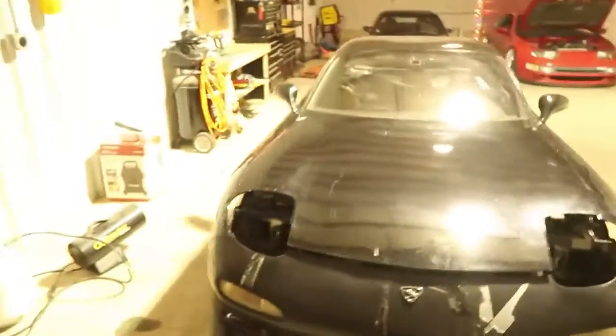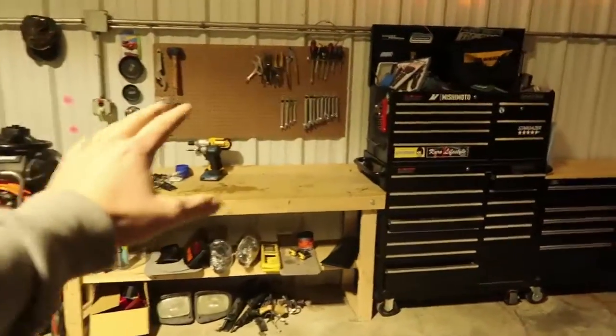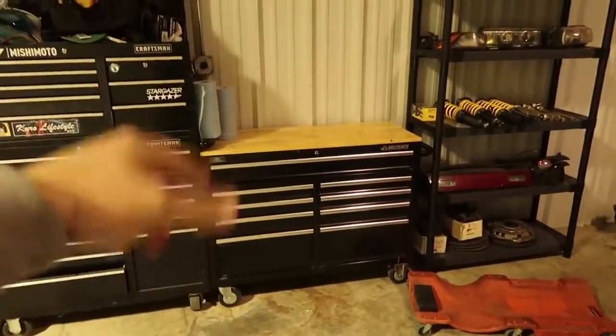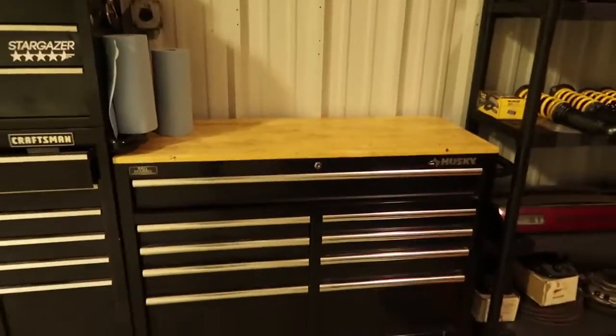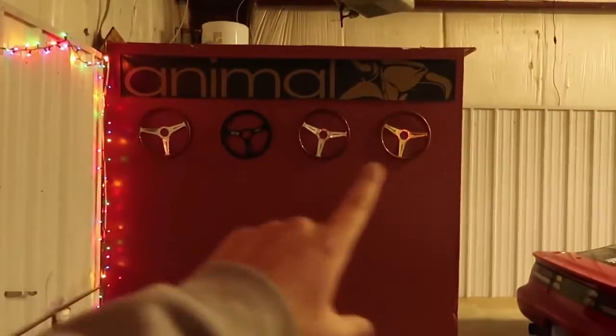I want to show off the shop — I had a lot of moving around yesterday. We went to Lowe's and got a few things and I'm starting to look a little more moved in. I set up my workbench with a quick little pegboard. I got my old toolbox back from Don — he's getting himself a new one for the holidays. We're working on the hangout area — goal is to get a couch, padded floor, and a TV. I hung up my steering wheels to make it look fancy.